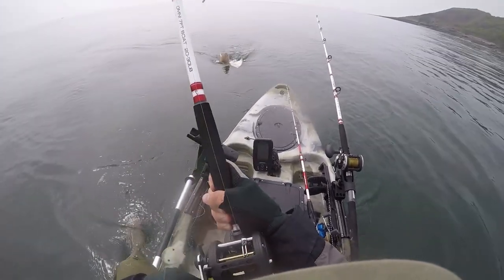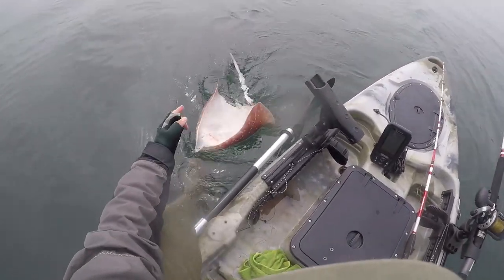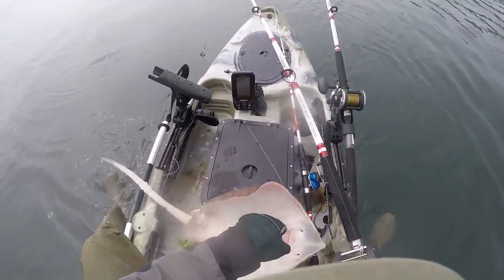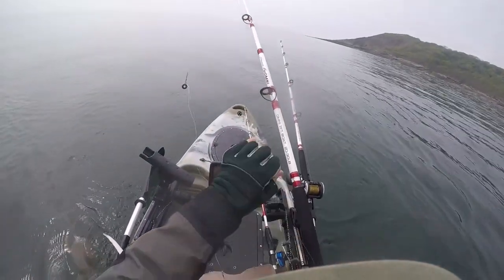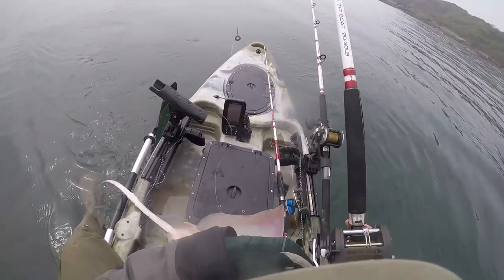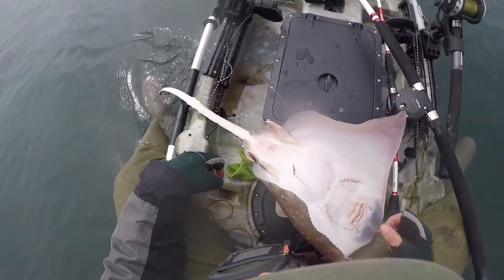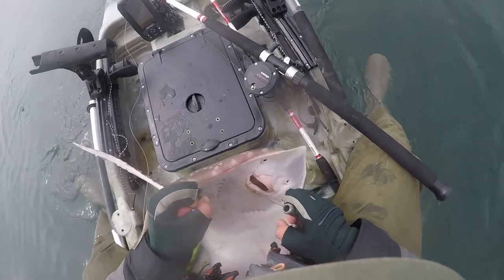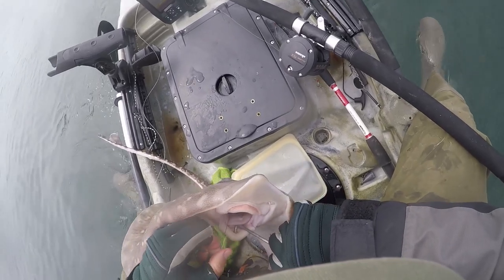Nice one. Beautiful thornback ray. Come on. Oh, that's a good fish. Oh, that's what I hate about what they do. Look at that, she swallowed it. Oh damn it, why did she do this? Now I don't know how I'm going to get the hook out of it. My beastie, show me your mouth. Where's my hook? Mouth and my hook.